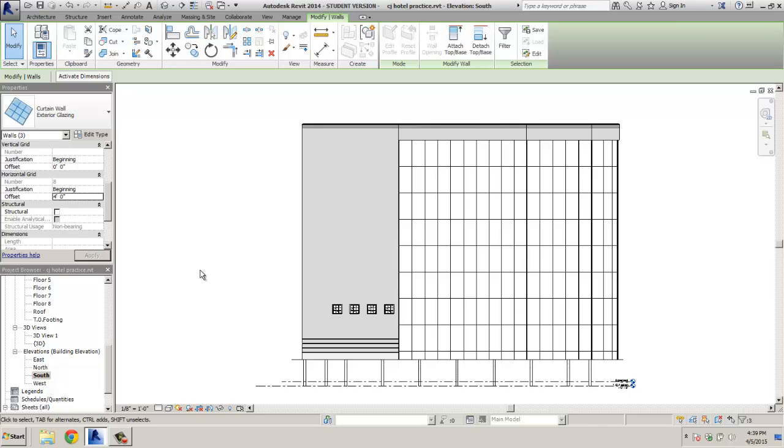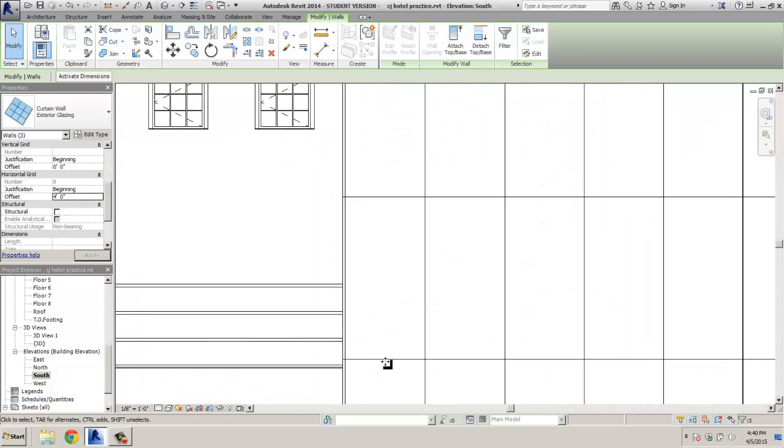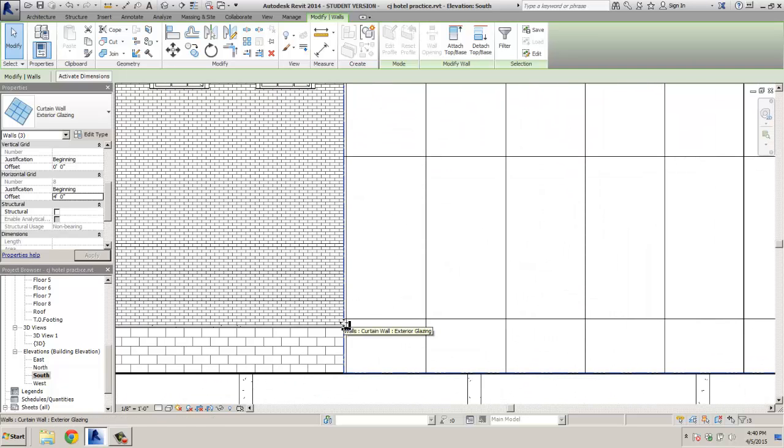Task 2 says in this task you will add grid lines to match up with multiple lines at the bottom of the building. Zoom in to the bottom edge of the building and ensure that the brick, CMU and the curtain wall are displayed. So that's right down here. And we're going to use the align tool to move the curtain grid line so it matches with the top of the CMU sill. There's our CMU sill, this block right here.